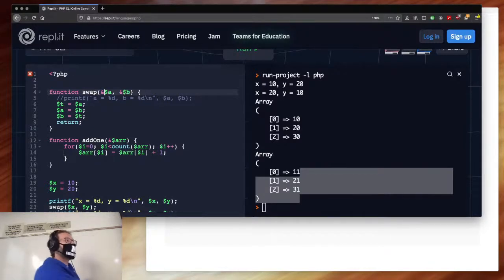So if I'm going to give you an array and I expect you to make changes to it because I expect you to add 1 to it all, then I need an ampersand there. But if I give you an array so that you can just sum everything up, I'm not expecting you to make changes to it. I just want you to sum up all the numbers in that array. In fact, I don't want you to make changes to it. So maybe I do want to pass it by value. Right?